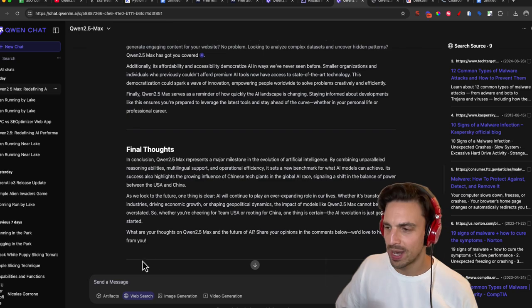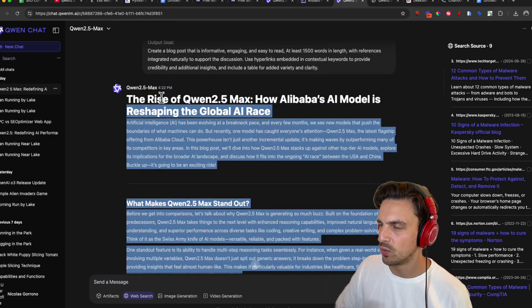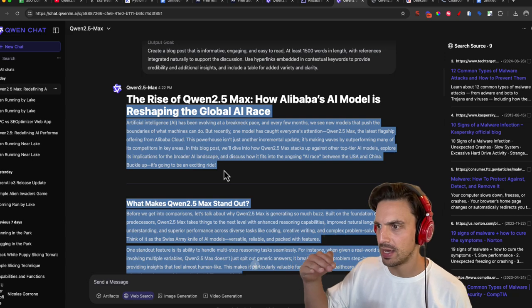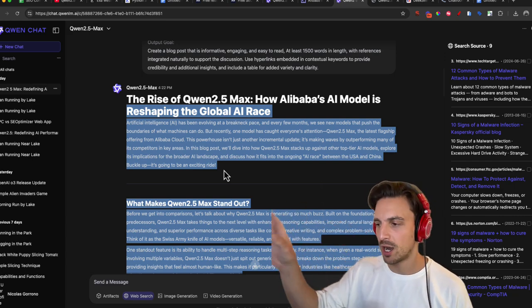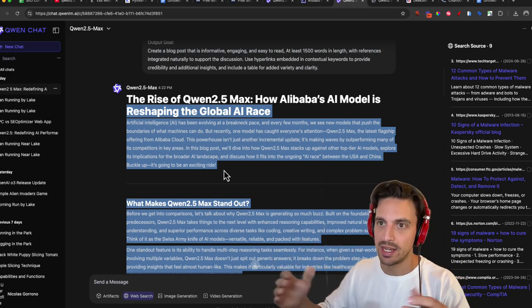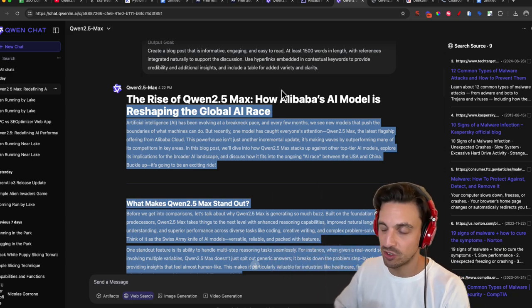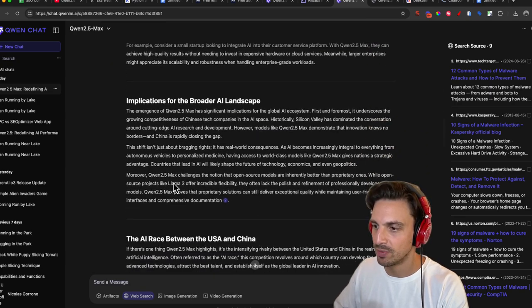Okay, so this is not too bad. I don't mind how it writes at all. I think maybe another way to write with QWEN 2.5 would be chain of thought prompting. Get it to do research on a couple of aspects, make sure that it has that in the conversation, in the chat, and then ask it to write a blog post about that. But to be honest, I'm really not mad at that. That's pretty good. I would amend it a little bit.